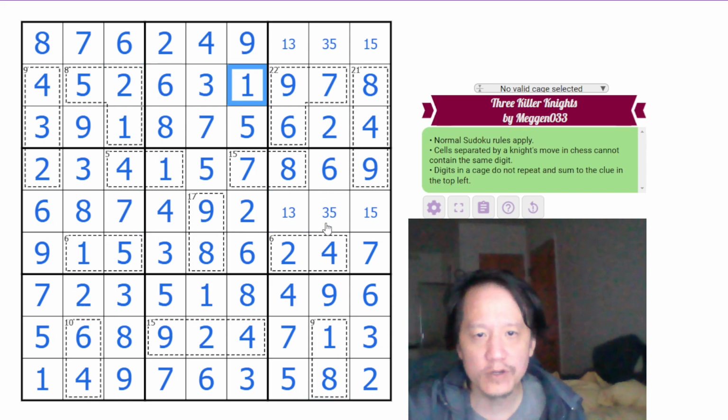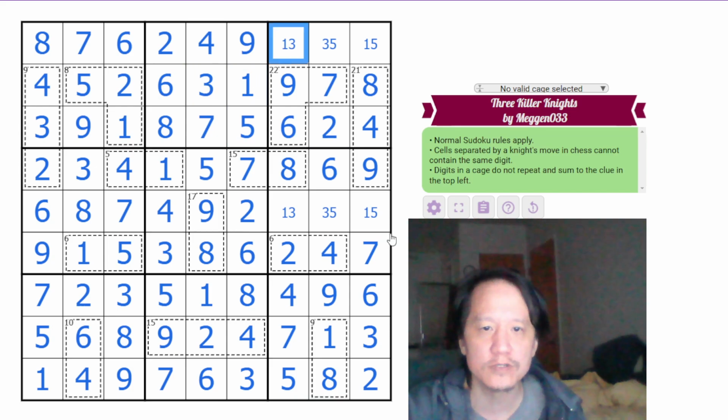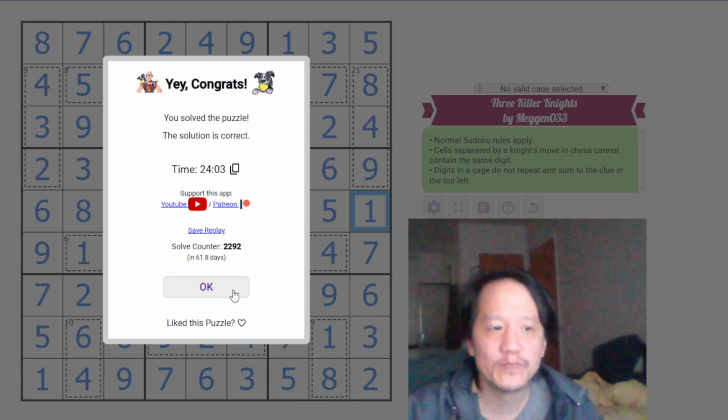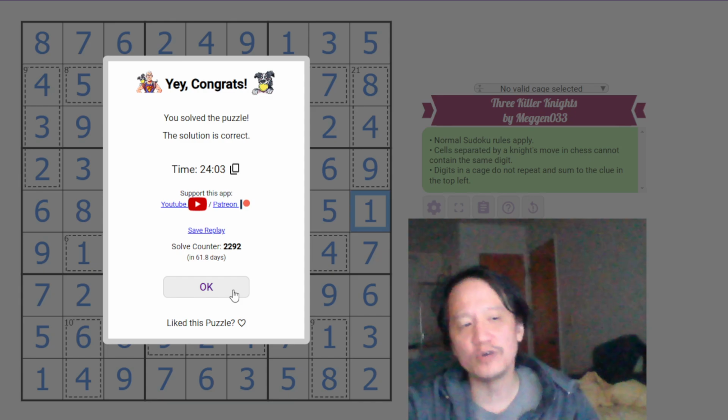Now we look for another knight's move. This is a 3, so this cannot be 3. So this is a 1. This is a 5. This is a 3. This is a 5. That's a 3, and that's a 1. And there you go. Yeah, I'm a little slower on knight's moves.